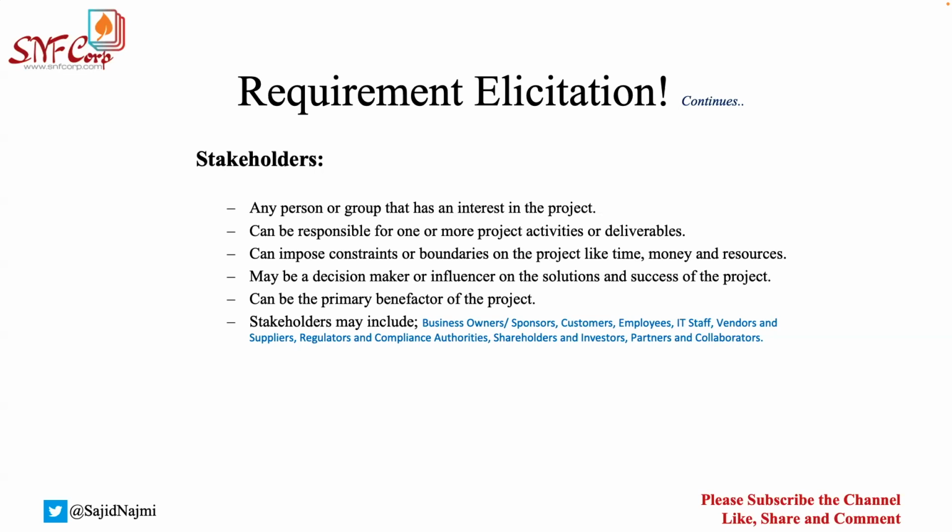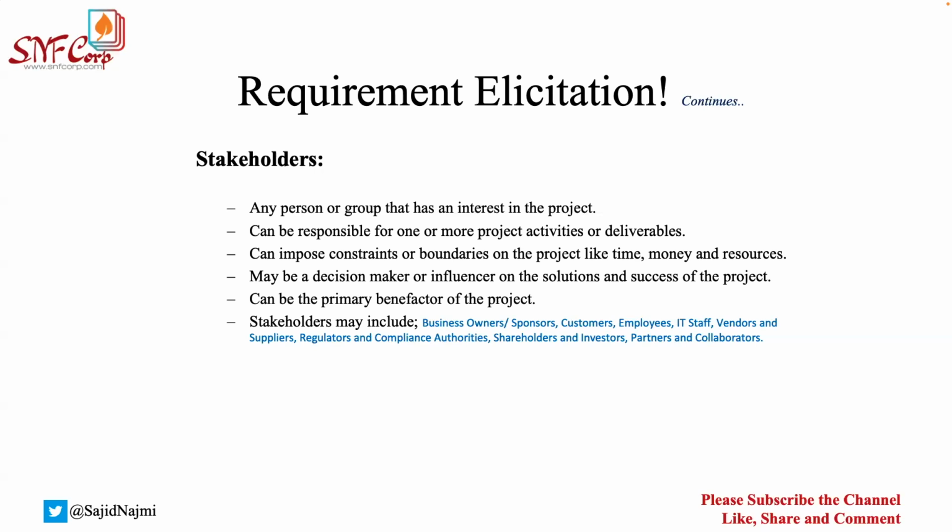If you have someone who is really high in interest and high in power, don't you believe that person will be in a situation to create a lot of problems for you, or in other words, can help you a lot as well? So this stakeholder can really create constraints or boundaries for you, or can really clear them out for you so that you can move forward and do your best. So it is very important for you to understand who the stakeholders are, who can actually create problems or can help you a lot during the project life cycle. So please make sure you have a clear understanding of the stakeholders.